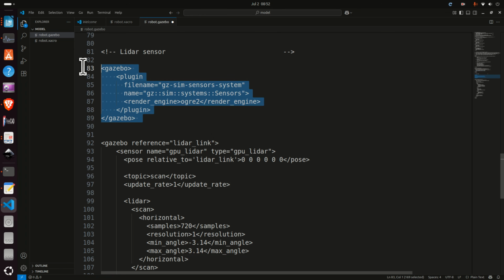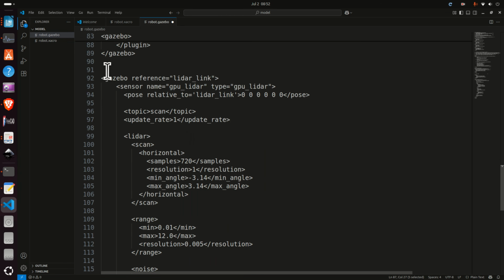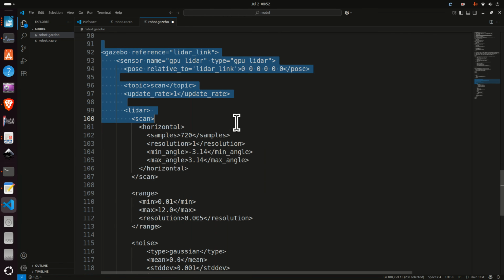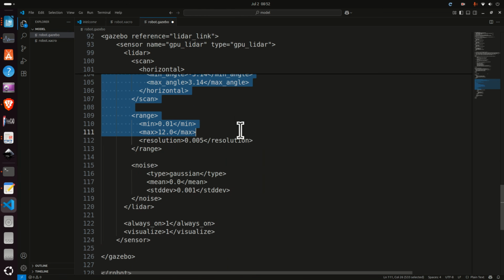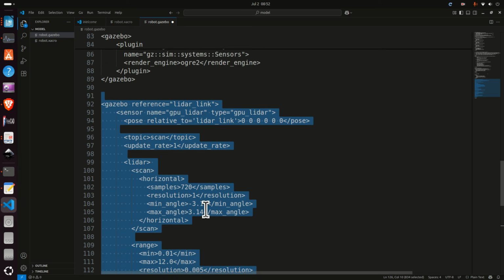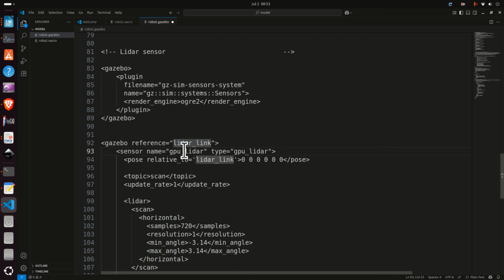First of all, we need to specify the plugin name for sensors and the render engine. And then over here we need to specify Gazebo reference for our Lidar link. So let's explain this line by line. First of all, we need to specify the sensor name, then we need to specify the pose relative to.